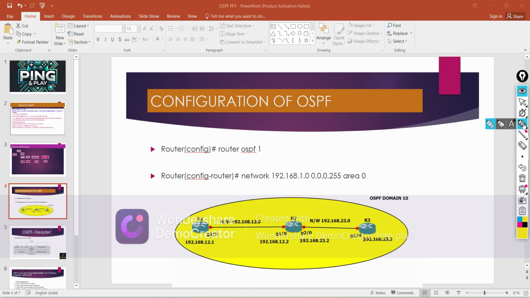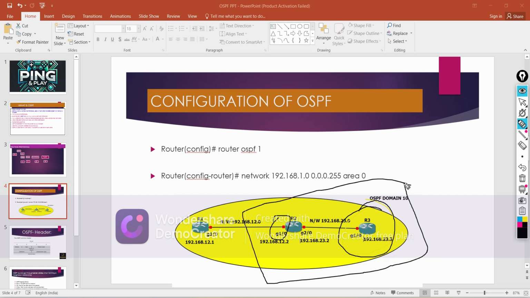In my previous video, I have explained it clearly. Please go through it. The disadvantage of static routing is that we first need to know the destination address, the subnet mask and the next hop. We need to add these things if we want to enable communication between the routers by using static routing.